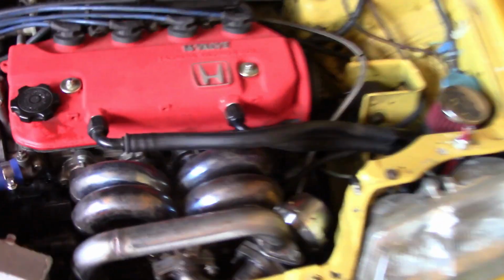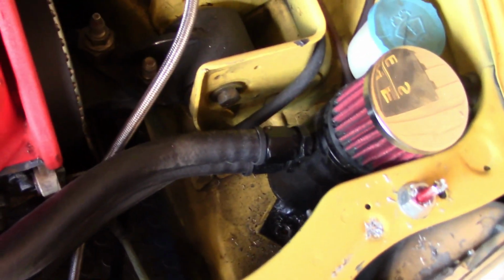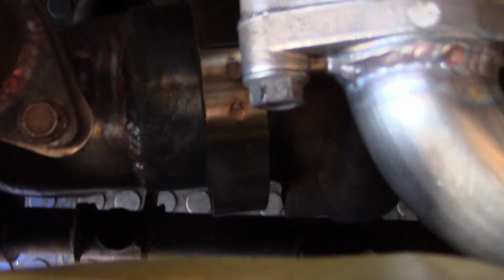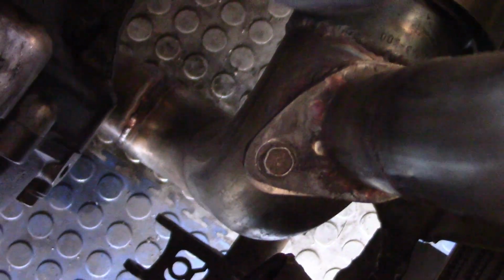Engine is bone stock, 1.6 liter single cam. I don't know too much about it. He knows more about it, but I didn't ask him. But people who know these CRXs probably know just by looking at this video what it's all about. Right here you can see the downpipe, custom downpipe, and the way it goes down.